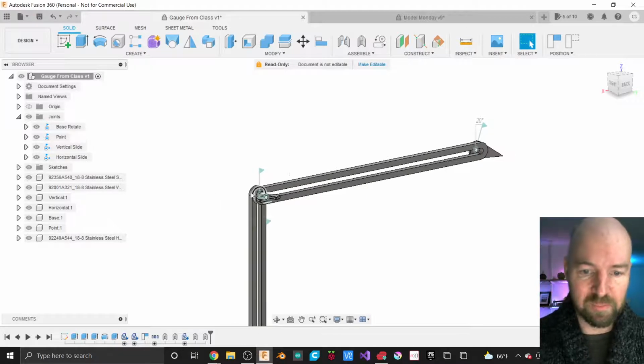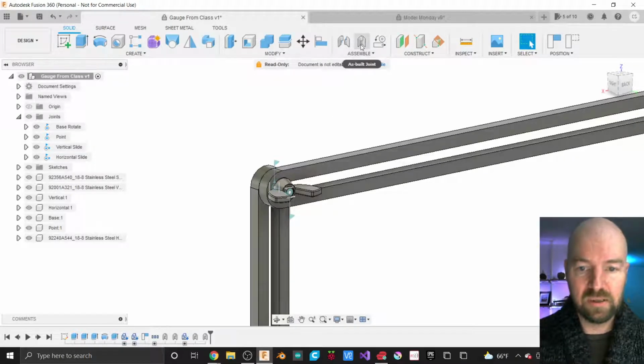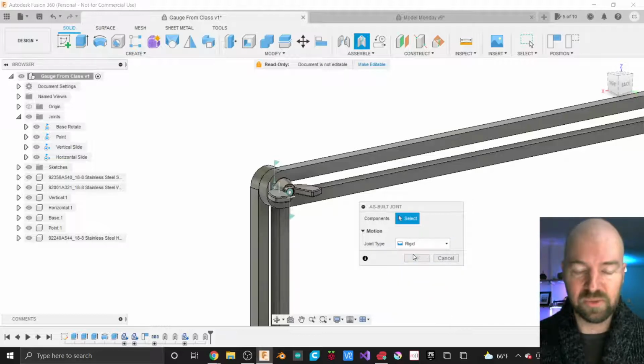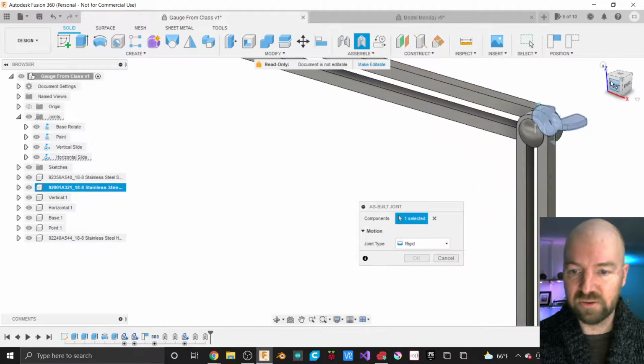The last kind of joint we want to make is the default joint we made when we started. So we've got our bolt that moves up and down on our slot here. We've got our wing nut that moves left and right on our slot here. Now we can attach the wing nut and the bolt together. So if we choose this as built joint option one last time, and this time we are making a rigid joint, which sounds kind of like an oxymoron, because if it's a joint, is it really rigid? Not really, I guess, but the two things, and here it doesn't matter what order we click on them, famous last words, but I'm going to click on my wing nut, and then I'm going to spin around to the other side, and I'm going to click on my bolt.